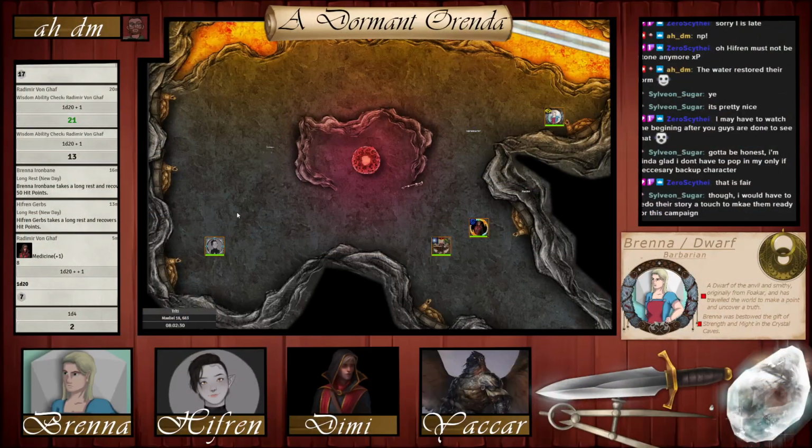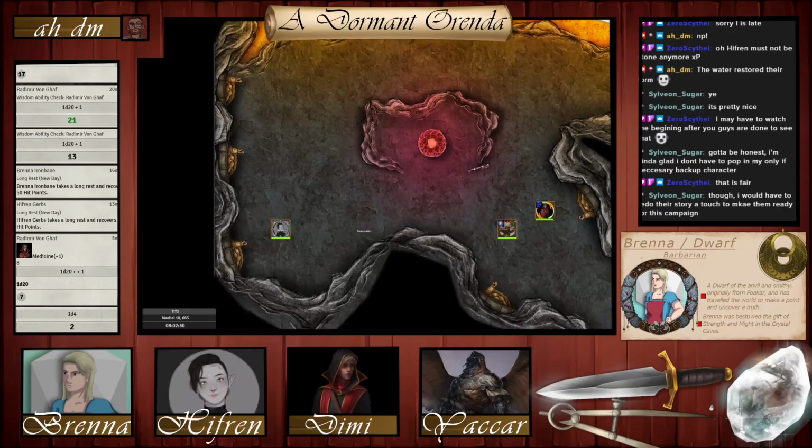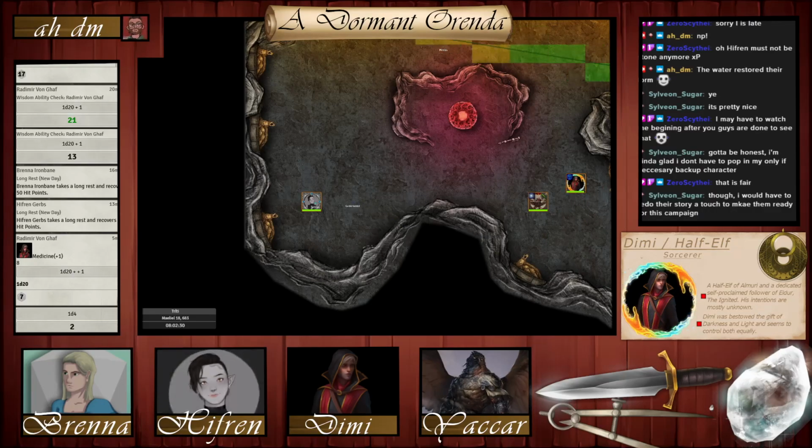We proceed to do so. Okay, so Brenna, you're putting some blood on there, yeah? Mm-hmm. You take 1 point of damage. Hifrin pulls out a crossbow bolt and just slits their hand open a little bit. Hifrin takes 3 points of damage as the blood begins to pour out and you squeeze it out onto the hand.